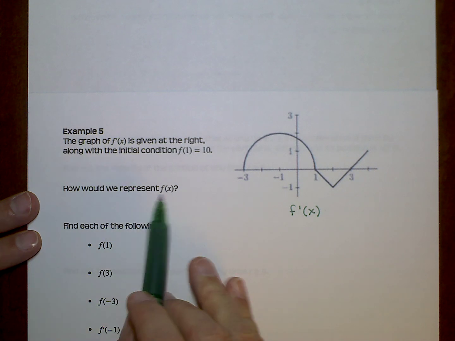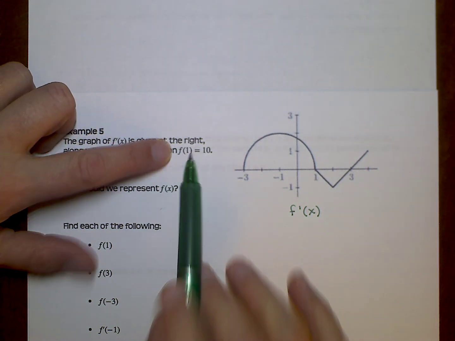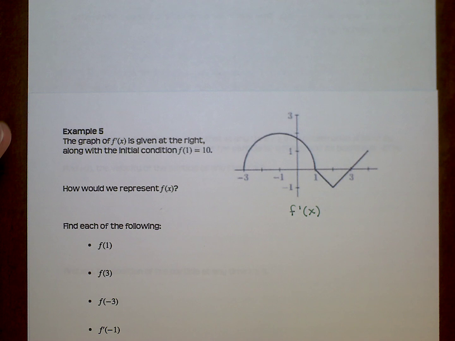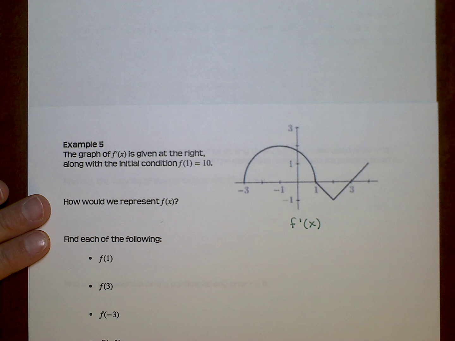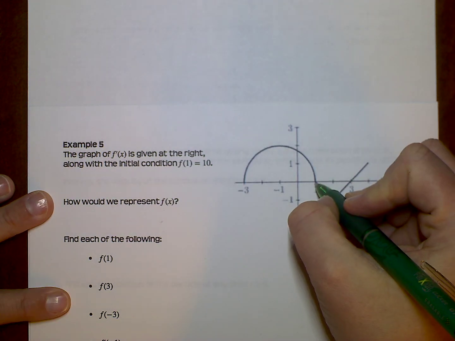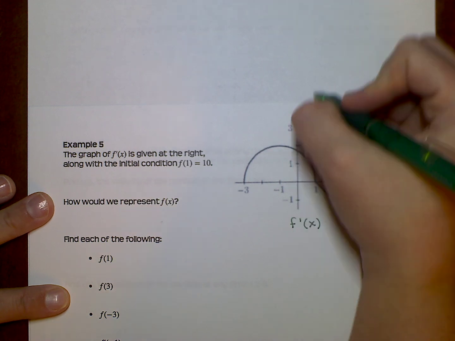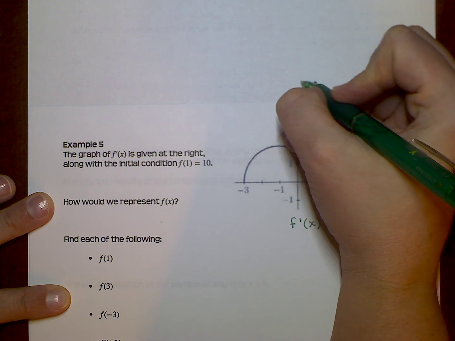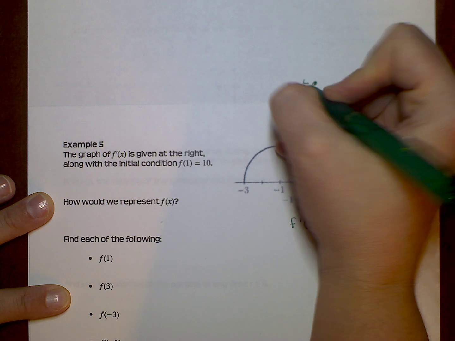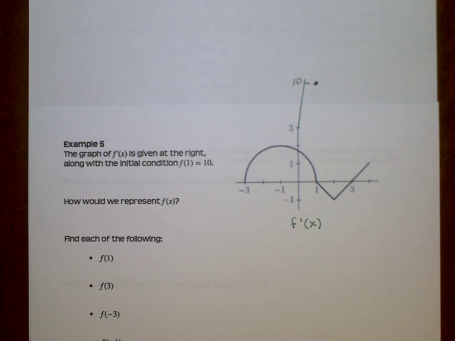So before we talk about how we're going to represent a function for f of x, let's get our initial condition. By the way, I don't know that I would always draw this. This might not always be helpful to draw, but I think it's going to make my point for this first question. And you'll see I added some blank space here because f of 1 equals 10 goes way up my graph. So what I know about my original function is that at x equals 1, the y coordinate is equal to 10. It probably should be even higher than that, but let's just pretend this is continued, and this is at 10. Okay, so this is what I know, that I have this point here. Oh, let's pretend that's a straight line.